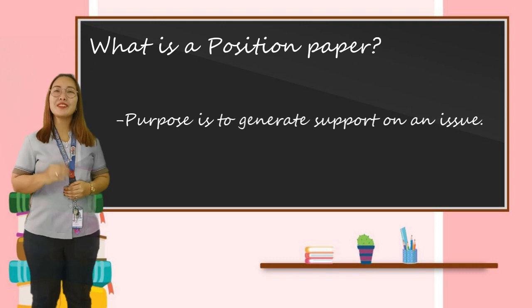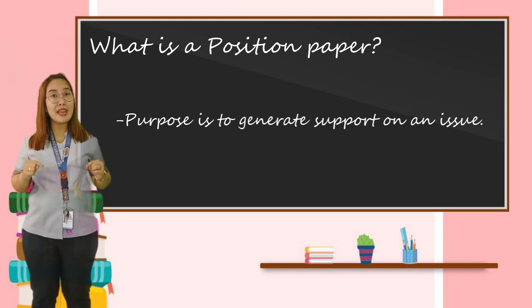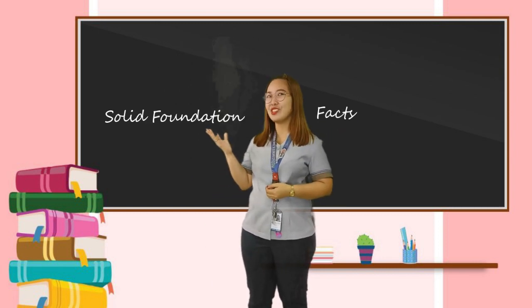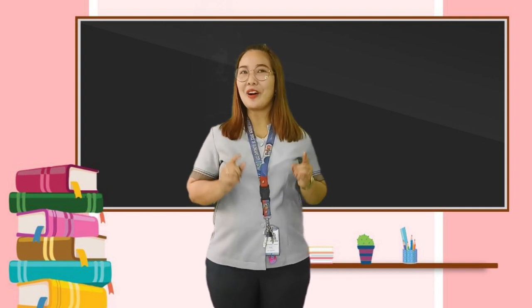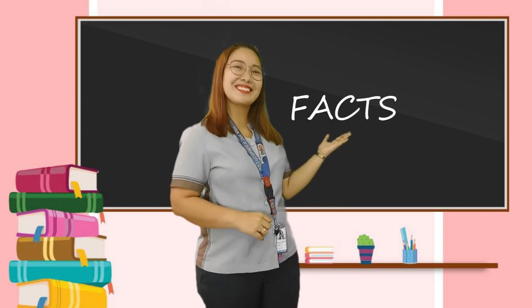Similarly, when you write a position paper, everything that you have to include should be based on facts that provide a solid foundation for an argument. These facts would provide a solid foundation for your argument. So if you agree, then you have to support your agreement to the topic with pieces of evidence, and this evidence can only be considered evidence if it is based on facts.